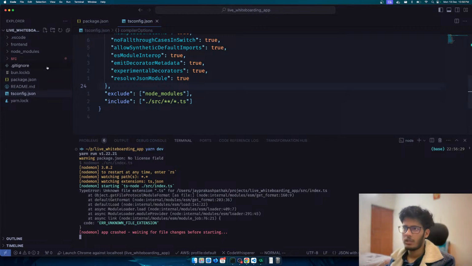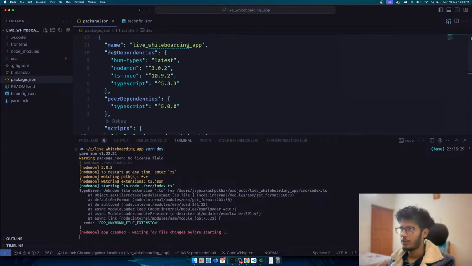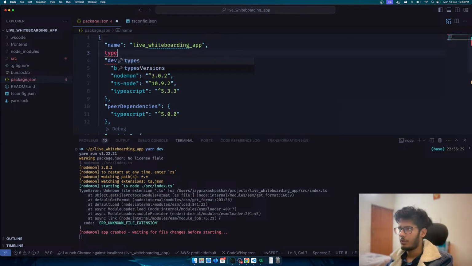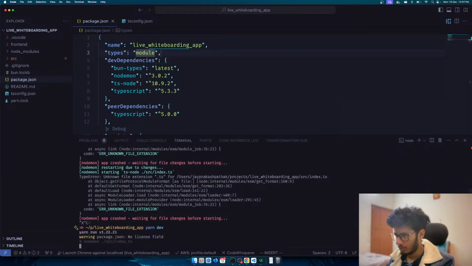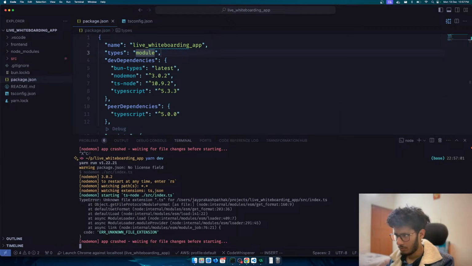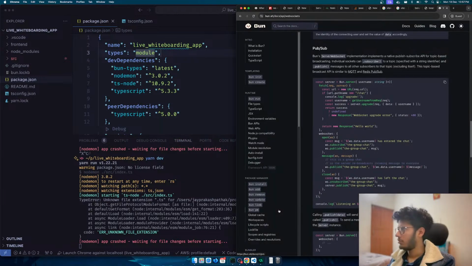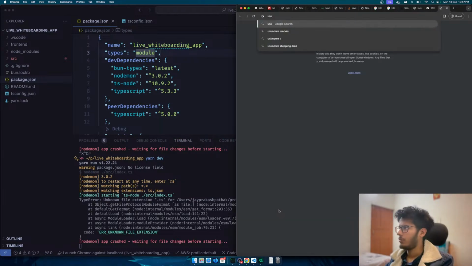I think the type is not module, that's why it is creating this issue, which will be fixed once we tell that the type is module. Still there is no improvement. Unknown file extension ts.